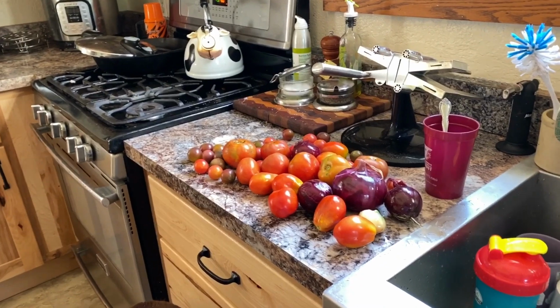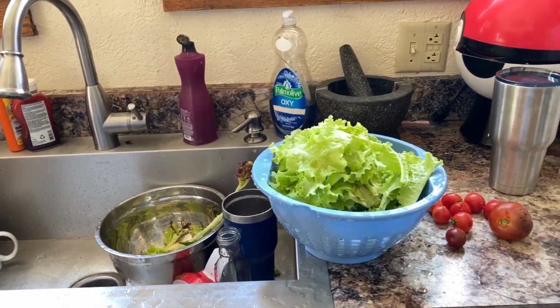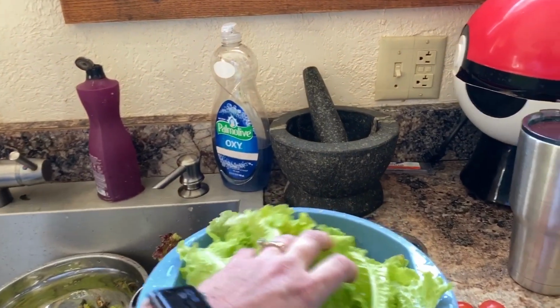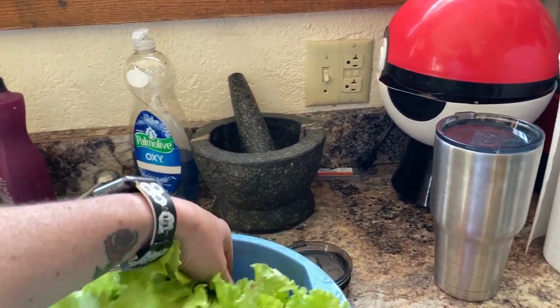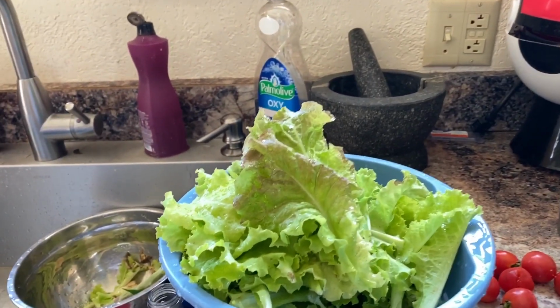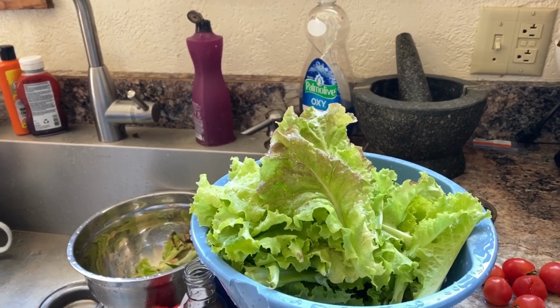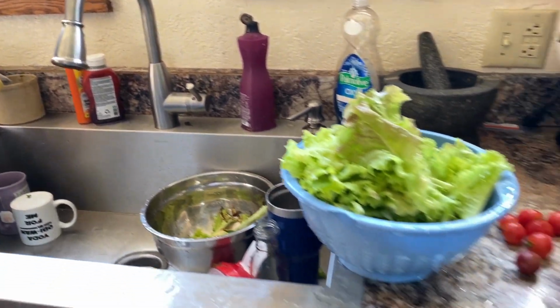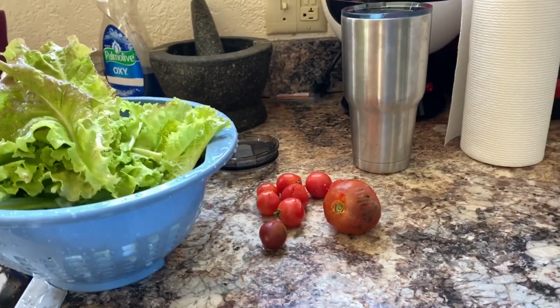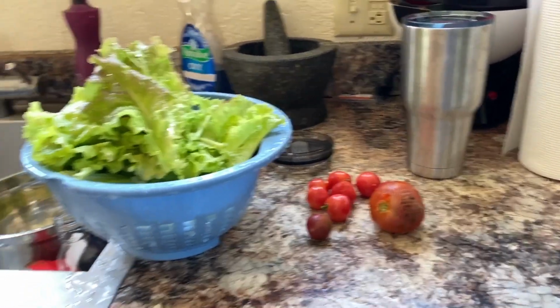And then these are some tomatoes that we have. I just harvested and cleaned some of our lettuce. We have some really nice lettuce growing up front, and this one right here is that curly red-headed lettuce, and that's pretty good stuff. I like it. These are the reject tomatoes that we'll just eat in a salad tonight because they're split or a little bit mushy.